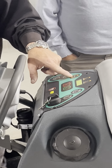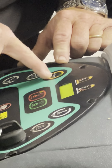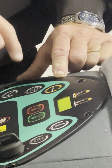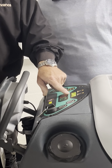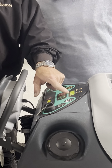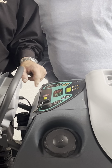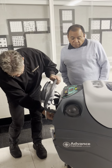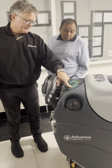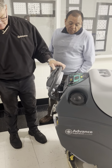So if you look at that icon, there's a flat line and a line with what's supposed to be carpet. You see the two lines there? And it'll tell you which one you want to do. Extract, friendly reminder, move the hose over there. Scrub, reminder, put the hose over there. Hit it again. I'm now ready to scrub. Put that on the floor. Drop the squeegee. I got my chemical bottle, I got my water, I got my vacuum. When I press this button, I'm scrubbing.